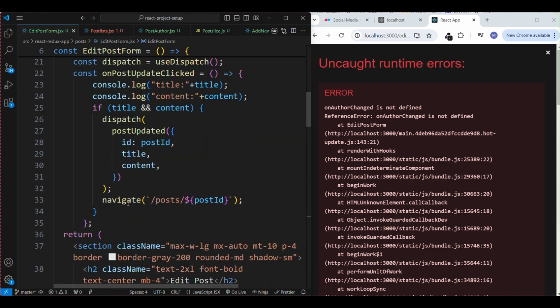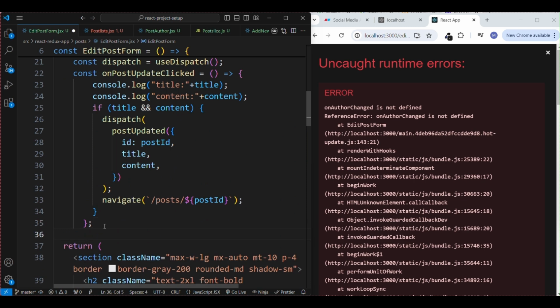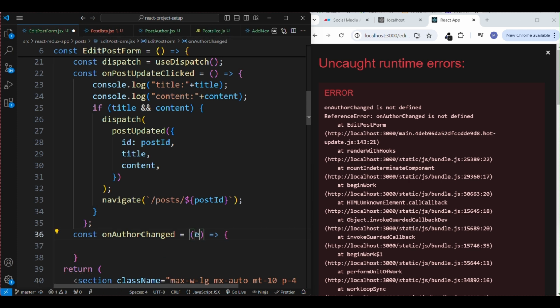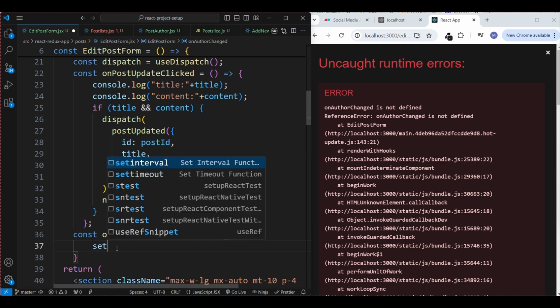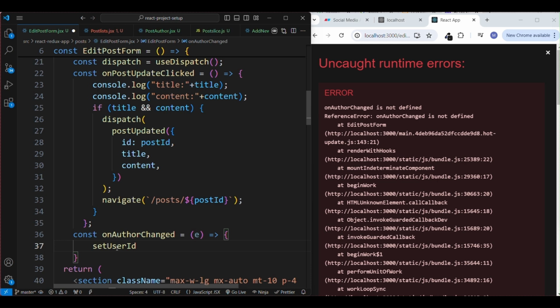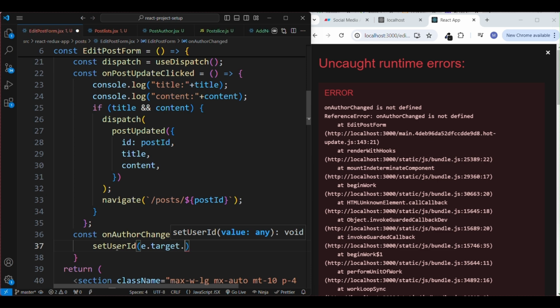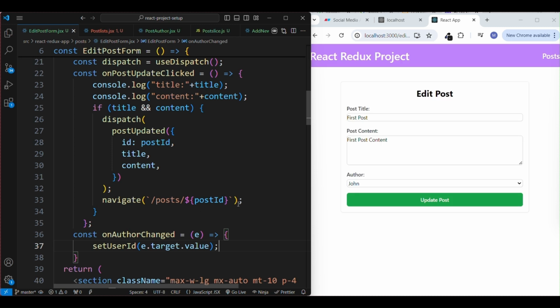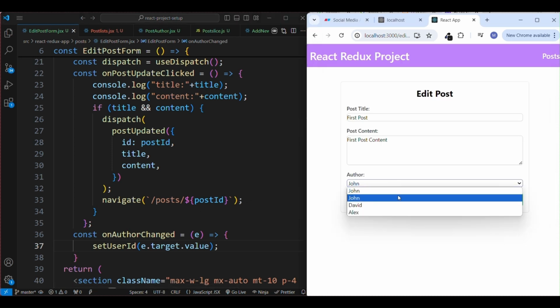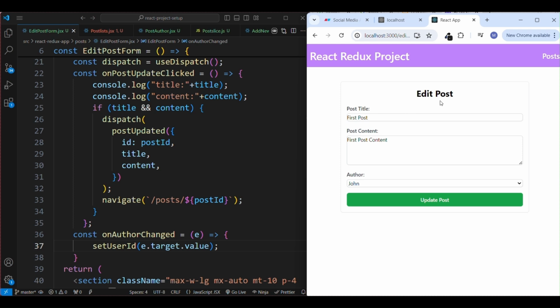There is an event handler, userId to e.target.value. Now let's see. Yeah, if you see here, for the first post the author is John.